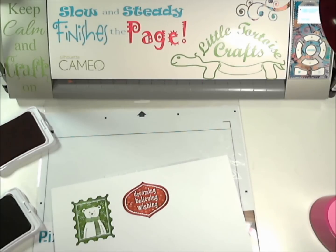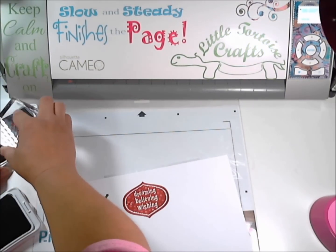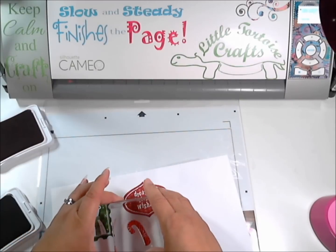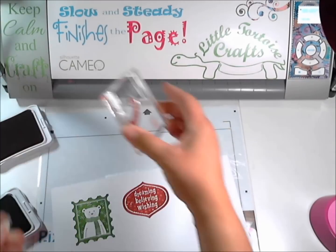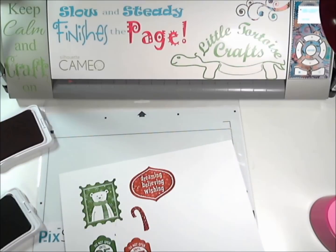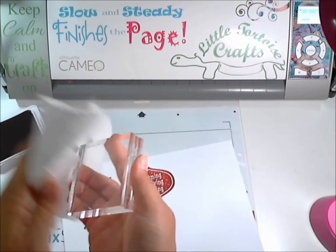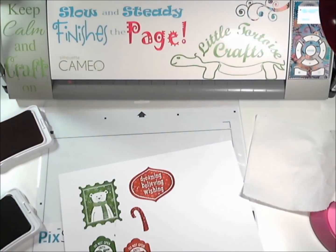I'm going to do the candy cane, because there isn't a cutout for it. So I'm going to go ahead and just do that on here. It's having some trouble picking up the ink. Oops. Got a little ink on my wipe back. The ink wipes right off. You just have to be careful. Okay, and I'm going to do one more here.